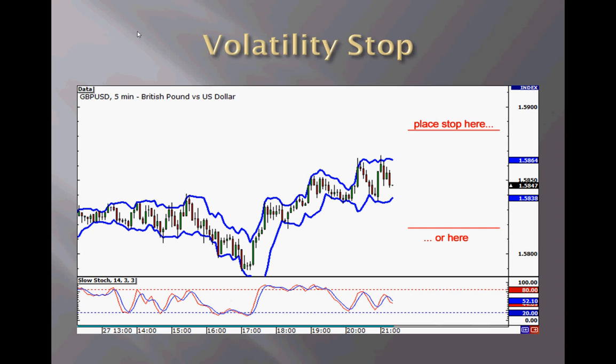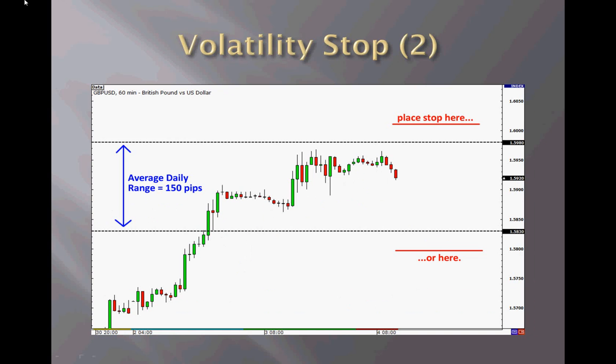Another way to find the average volatility is using the average true range, ATR, indicator. This is a common indicator that can be found on most charting packages, and it's easy to use. All the ATR requires is that you put in the period, the amount of bars, candlesticks, or time that it looks at to calculate the average range. For example, if you're looking at a daily chart and you input 20 into the settings, the ATR indicator will magically calculate the average range of the pair over the past 20 days. Or if you're looking at an hourly chart and you input 50 into the settings, then the ATR indicator will show you the average movement of the last 50 hours.